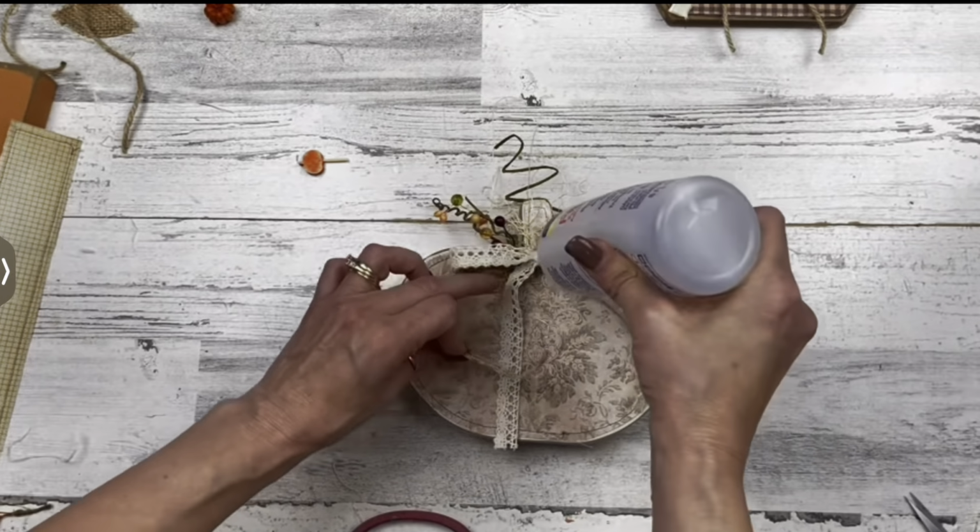I wouldn't go with any regular thread, I would definitely go with like a crochet thread, a yarn, something like that. So I'm just going to kind of clip these 2 fishing line pieces off and set them aside so they don't come out of our gather here. We're going to work on our stem.